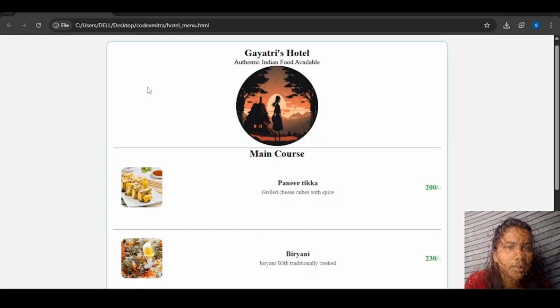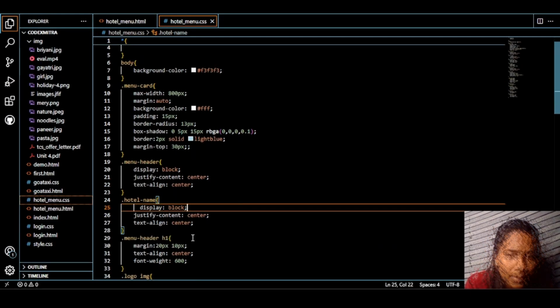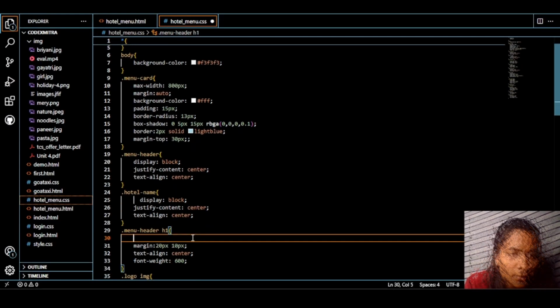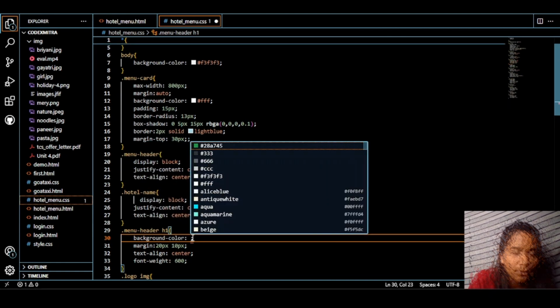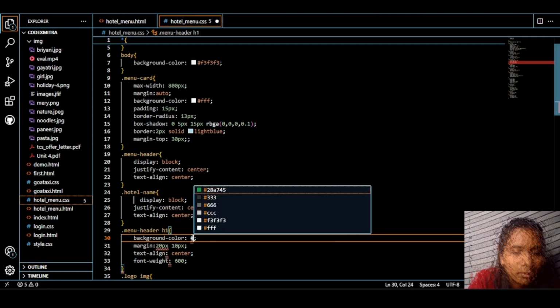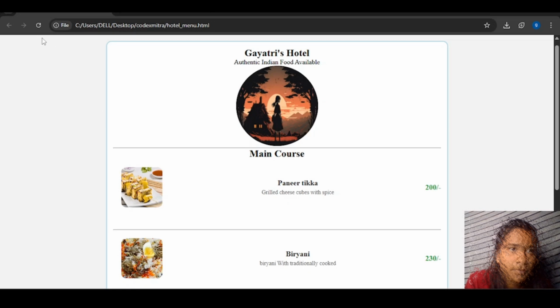Here you can see now it is two different colors. Now I will give the background color for our H1, some orange color. Let's see. Okay, it is not working.